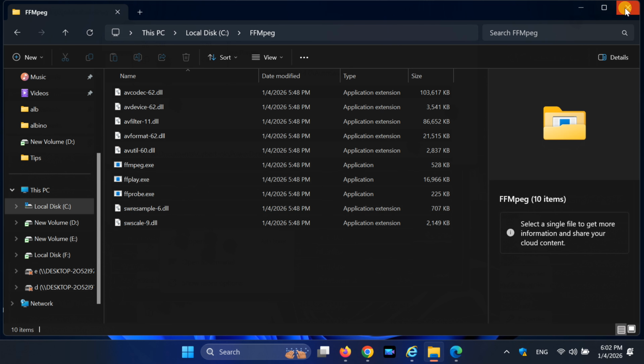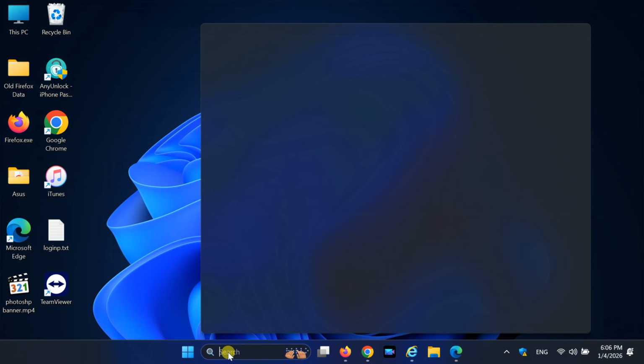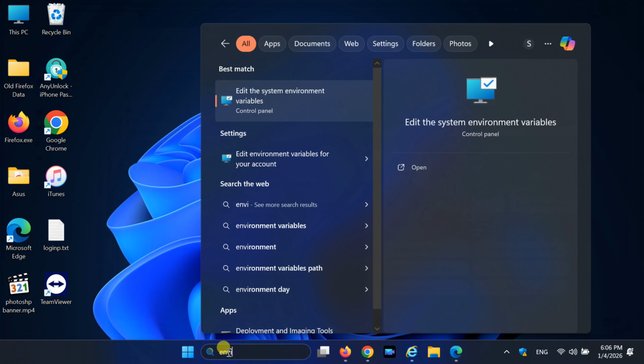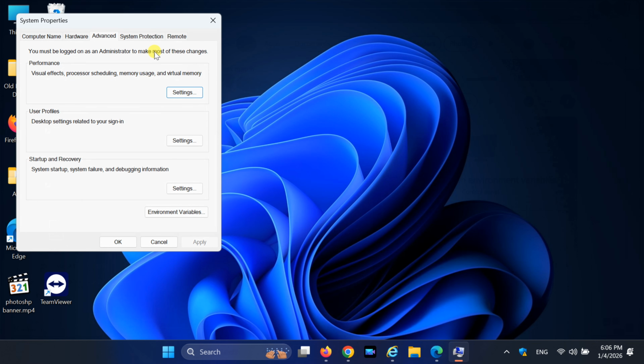Now we need to add FFmpeg to the system path. Click on Search, type Environment Variables, and Edit the System Environment Variables. Click Environment Variables.